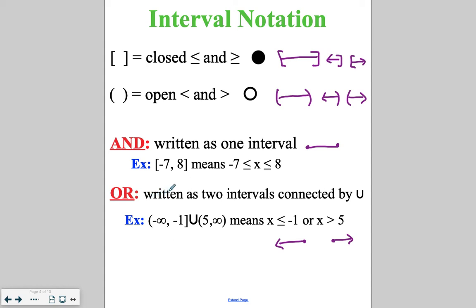The OR statements mean that there are 2 different intervals, and we have this U shape in between them. That means there is a space between our answers. When you are writing an OR statement, you always start with a parenthesis and negative infinity. That's the arrow part down here, saying it goes on forever to negative infinity, and then it goes up to, in this case, I just picked negative 1. So that would be a closed bracket on this side. On the other side, it's saying start at 5, so that would be an open parenthesis, and go all the way to infinity. That's how it shows an OR statement.